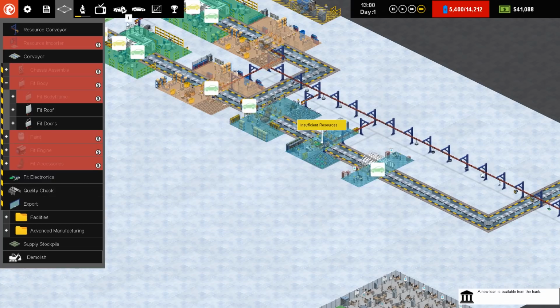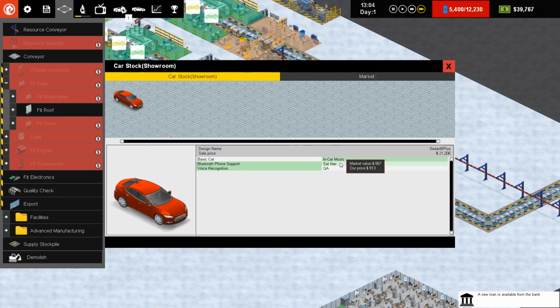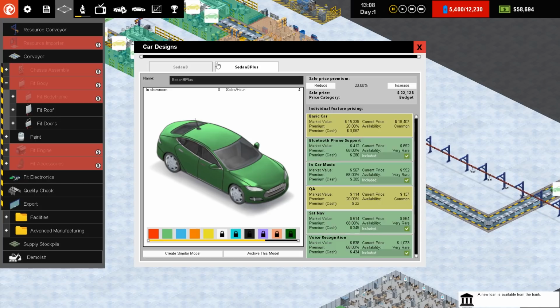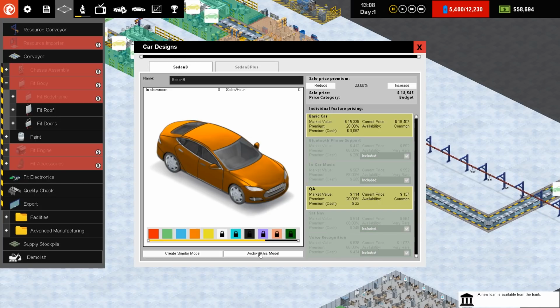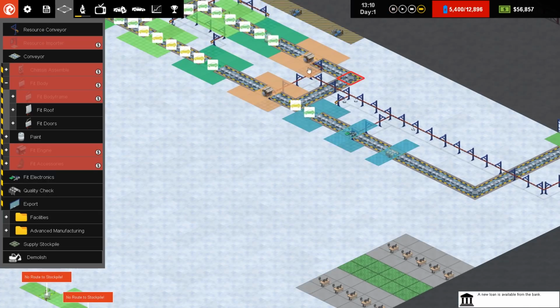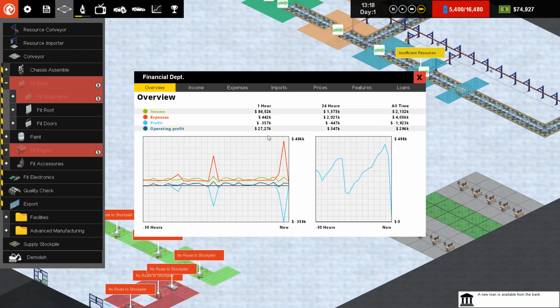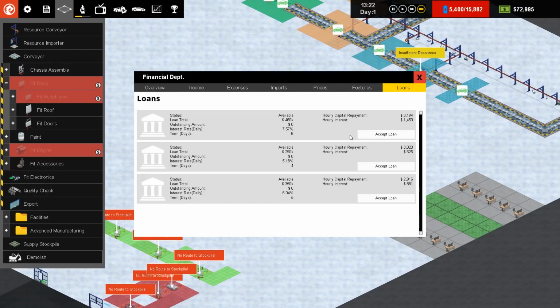Right, so how is our car selling anywhere? Quite nice, I think. We could put more premium on it. We could just knock it up to 20%. Oh, that's a sedan B. B+. There we go. I might archive that model now. No, we'll leave it for now. I don't think we're ever going to go back to it, so I don't know why I'm hesitating, but just for the time being. Operating profits there. That's good.